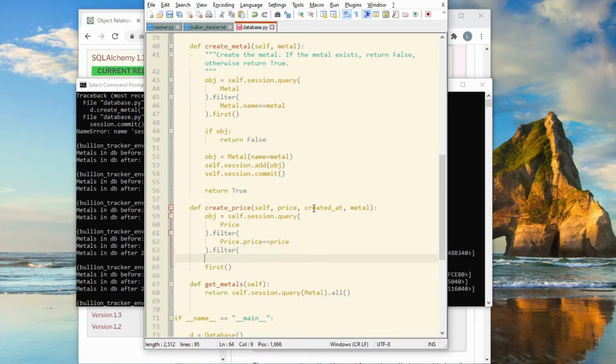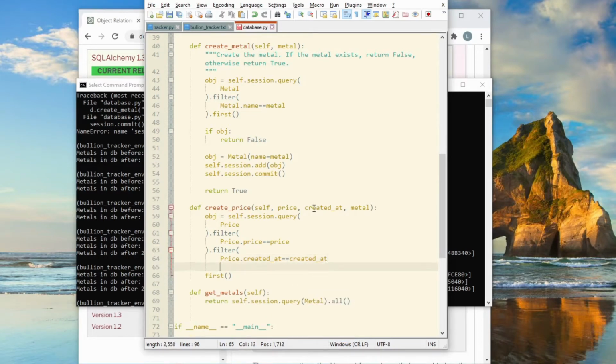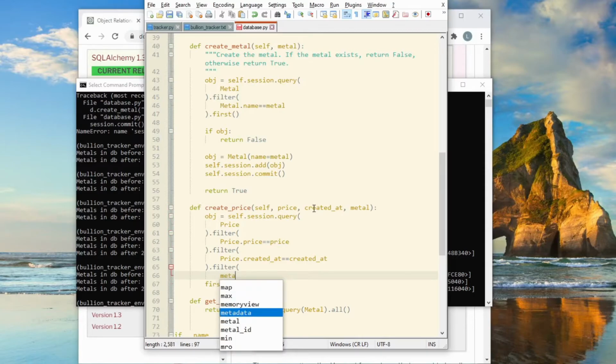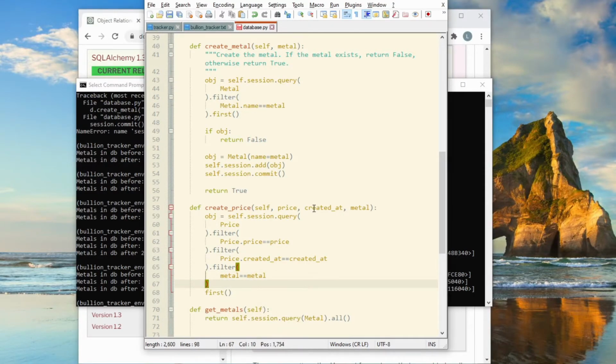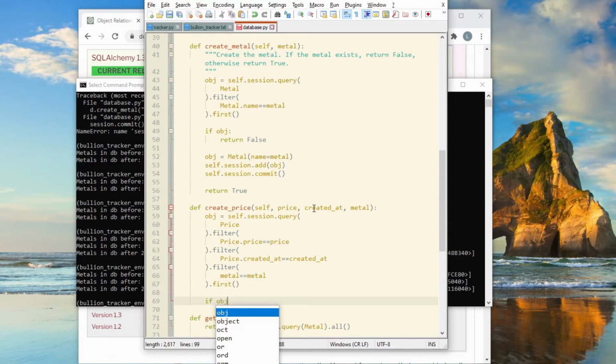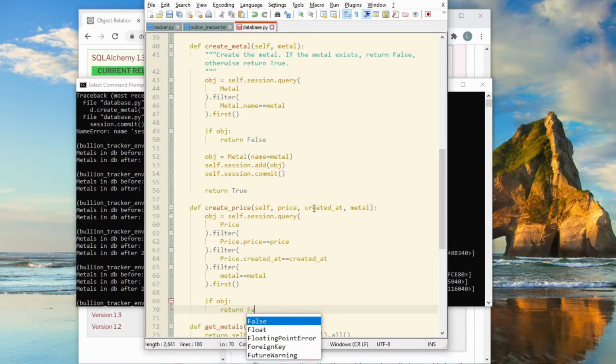Filter, we're going to say price.createdAt is equal to the created at value, and then we want to filter for metal equals metal dot first. So if this exists, then I want to return false. Otherwise, I want to create the object.